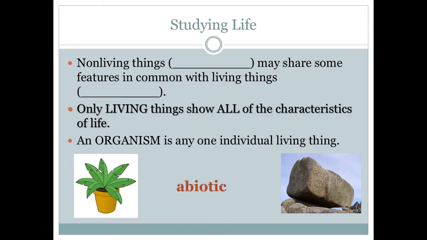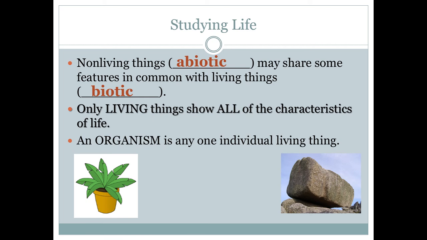First off, non-living things are abiotic. That is the official term. Anything that is non-living has never been alive: abiotic. Living things, things that are alive, that share all seven characteristics, are biotic. Even if they come from a biotic thing, like waste and whatnot, that is still a biotic factor.